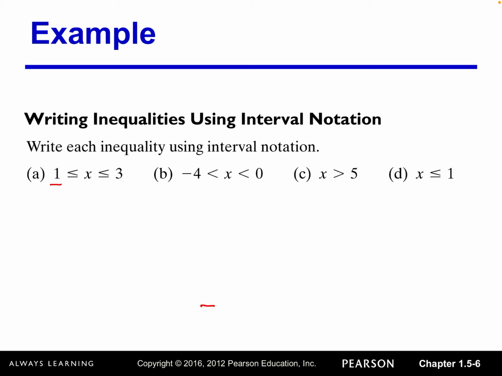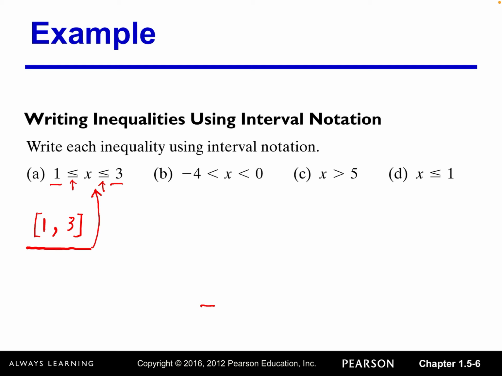This is called a combined inequality, because both boundaries are given. For interval notation, the lower boundary 1 needs to go on the left-hand side, then a comma. The upper boundary 3 goes on the right-hand side, and then open or closed: we have to look at the inequality symbol, with or without an equal sign. Both have an equal sign, so we use square brackets. This is the interval notation which represents this inequality.